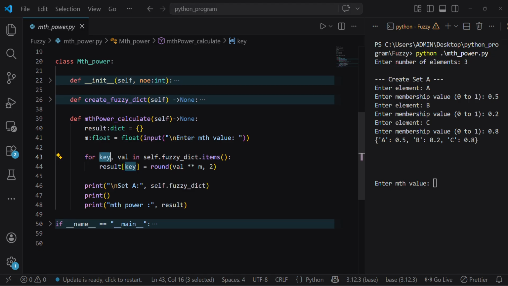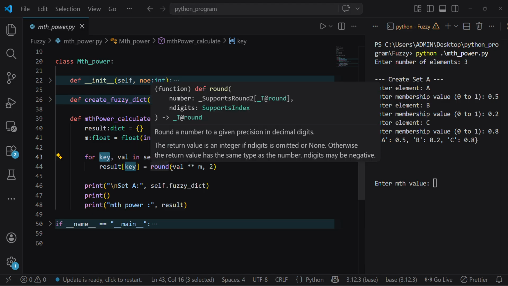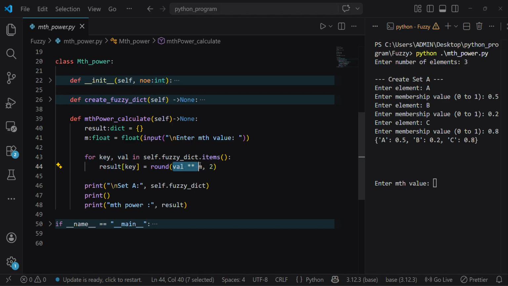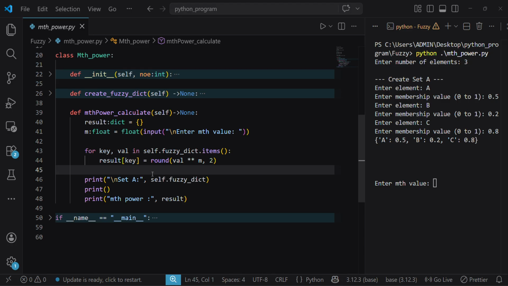Now we are storing the keys corresponding to the values. The value will be value double star m, meaning value to the power of m. We have provided round to 2, meaning we will see only 2 digits after the decimal. And we have printed first the fuzzy dictionary and then the result.